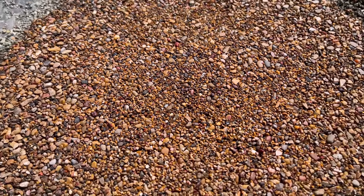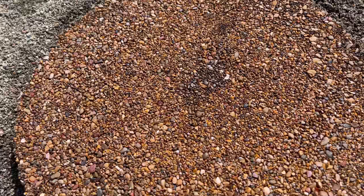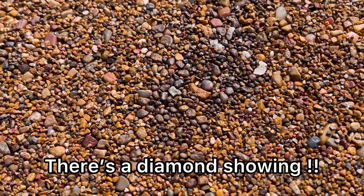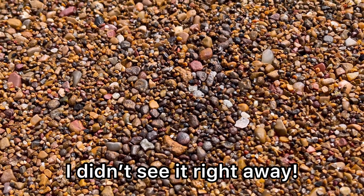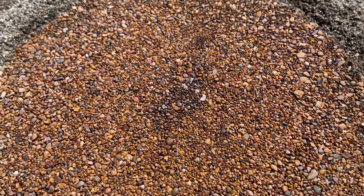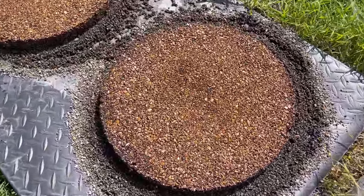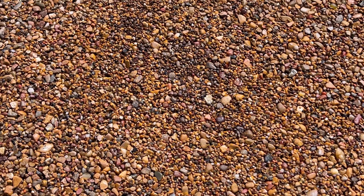Those are the first 4 flips. You can see that the bullseye is getting a little darker, which means we've got a few more heavy minerals. A lot of magnetite, looks like hematite, spinel. We could definitely see a diamond. I'm gonna have to go back and get some more of this to get the diamond. I could have one. I have to let these dry and go back over them.